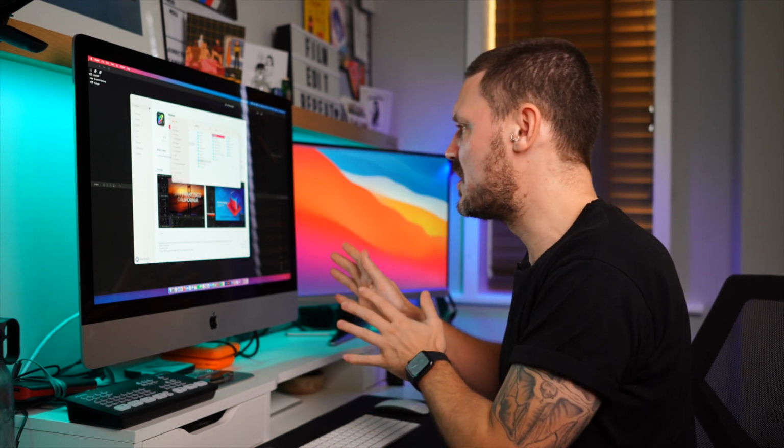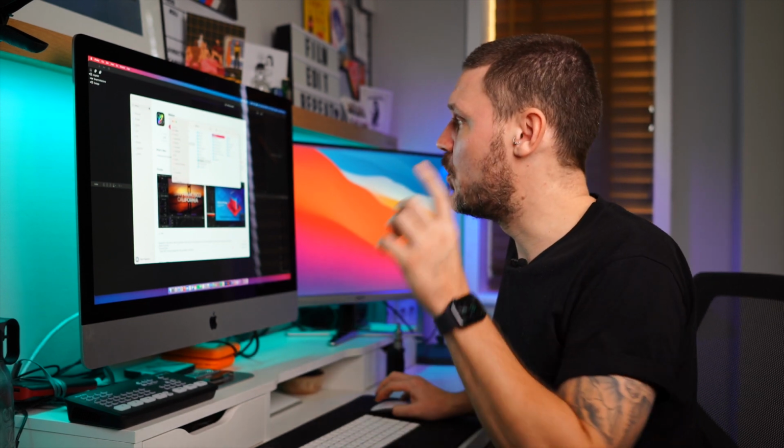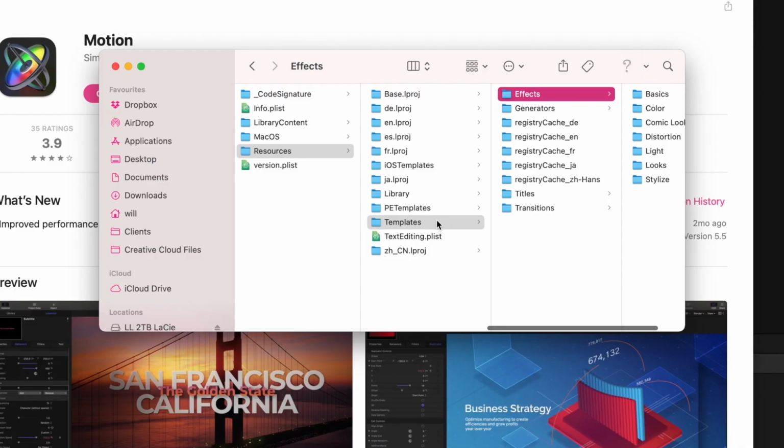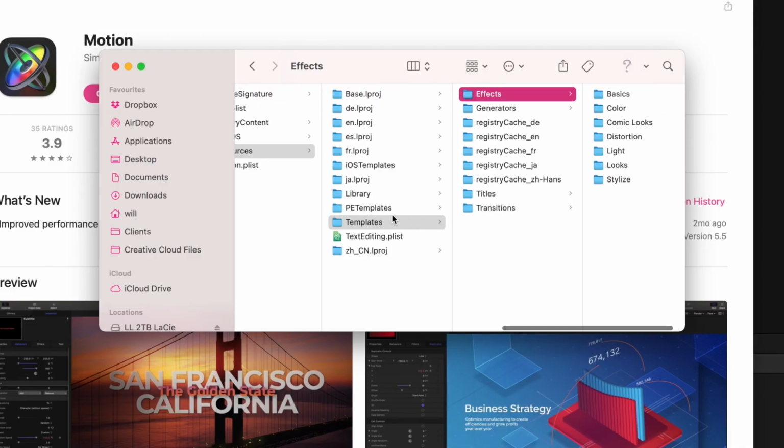And this is why buying Apple Motion could be a better option in that instance, because they're completely separate and they're safe. That said, if you still don't want to go and buy Apple Motion and you want to just use this approach, you just need to bear in mind that before you update your software, you're going to want to come to this folder, find this templates folder, and just copy that entire templates folder and put it somewhere safe. Keep it in your Dropbox or in a Google Drive, on your desktop, on a hard drive, wherever you know it's safe and you can keep it. And that means that when you update Final Cut, you can then just duplicate that folder that you've kept safe, paste it back into this templates folder here, and your effects will show again.